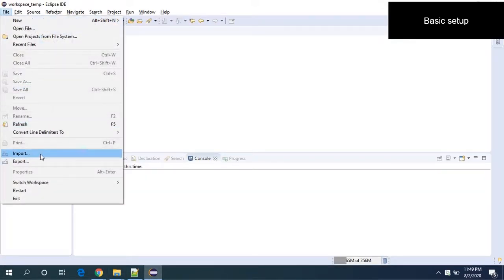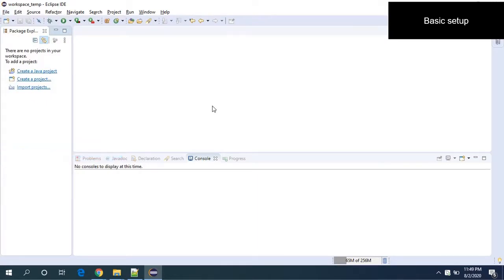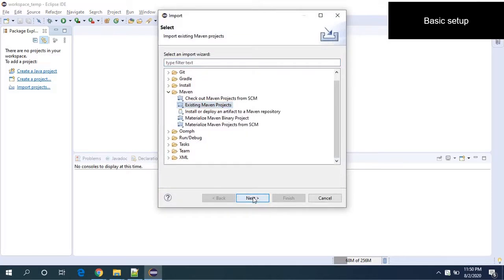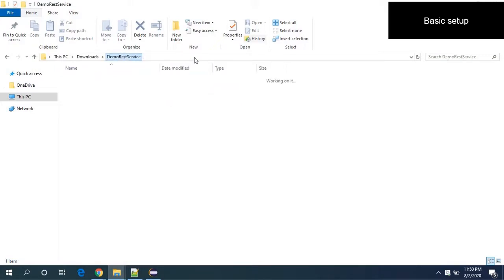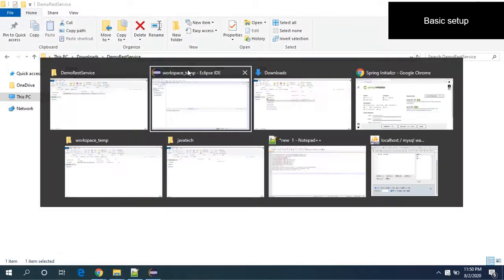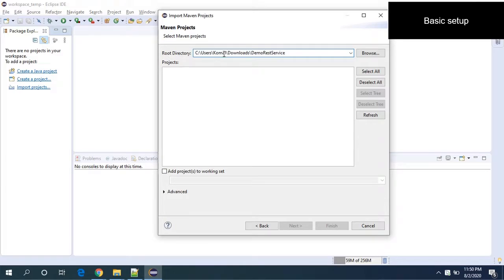I will say import, existing Maven projects. And then I will provide the path here.